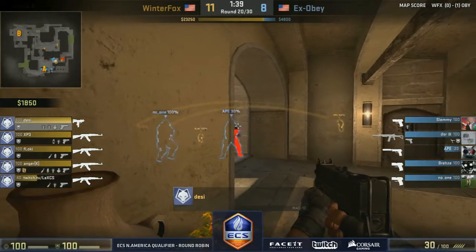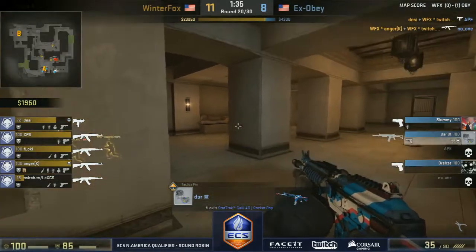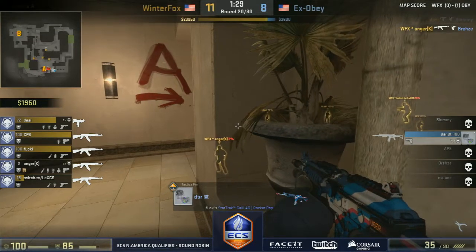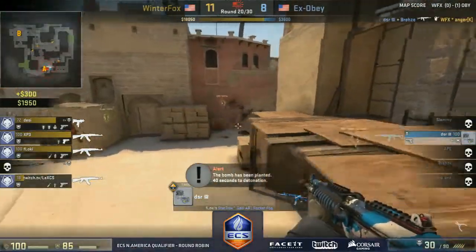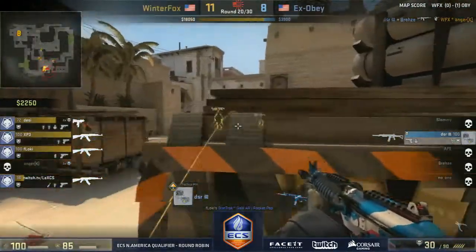Have a look at this, Dan. We have a push coming in from the CTs over towards Slope. Going well though for the Ts at the moment, but DSR is in apps with a Galil, which could be a problem for the Ts. However, everybody else is dead, so surely he's going to get traded. What is his play here? Does he even try and hide in Palace? He is unable to stop the bomb from being planted. He's got a kit. What is he doing? What is he looking for? He can't find the bomb or something?